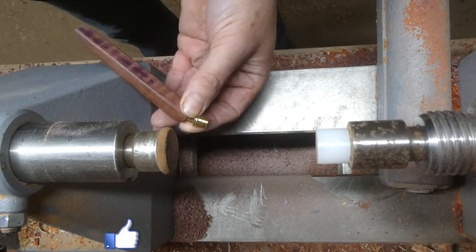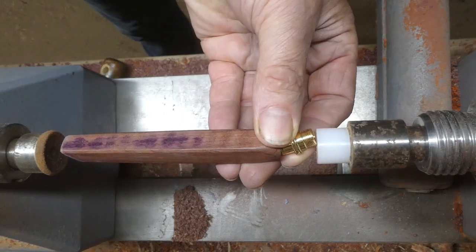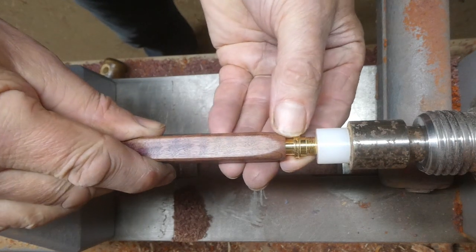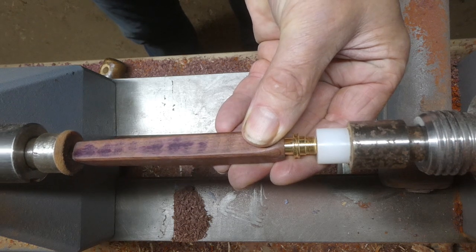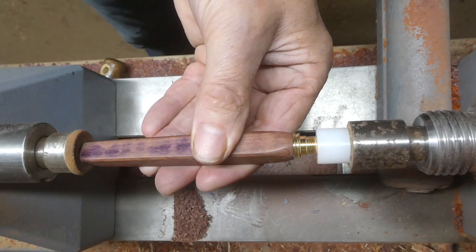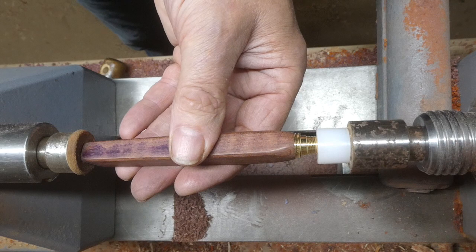And here's the body of the pen. I'll just move the tailstock back a bit to get it in. So there's just one piece to press into the body, and that's the piece that allows the nib end to screw in.